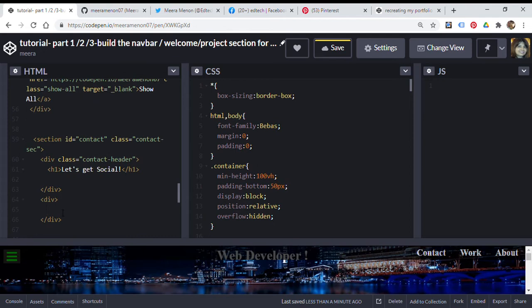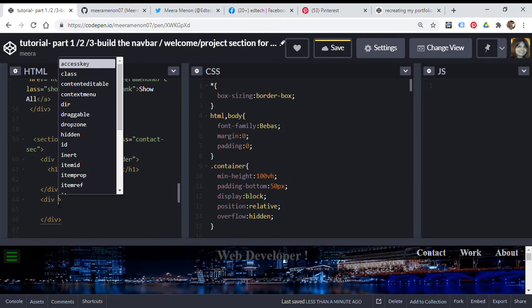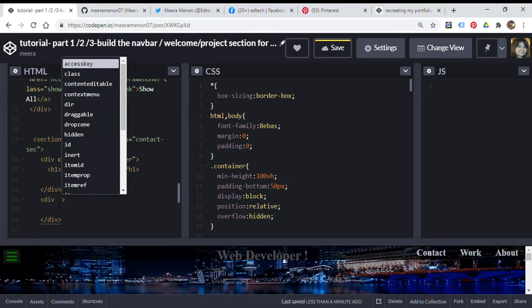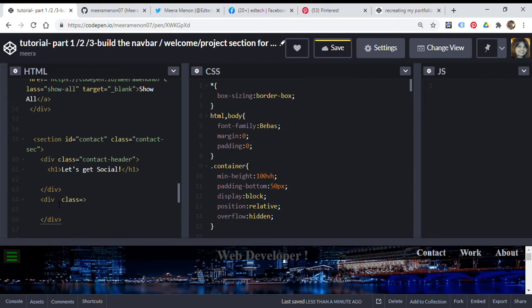Always make the closure beforehand so that you don't miss it out. Give it a class, because one of the requirements is you need to give a class of one of the divs as social links and connect it to your freeCodeCamp or GitHub link. So that's what I'm doing, the first one. This is div class, I call it social links, because this is the social media links.